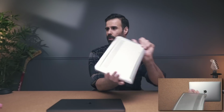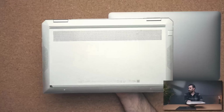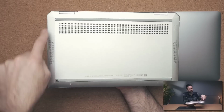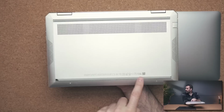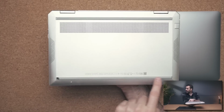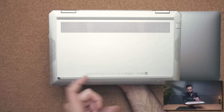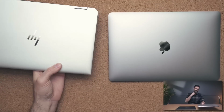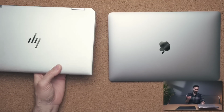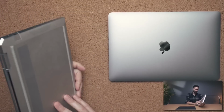Getting inside of this is a bit more messy though. For example, if you want to get inside this laptop, you can see I've made a botchery of this. You have to remove all the screws, which can be done very easily. Then you have to rip off this plastic piece on the bottom, which I've done, which is the pad so it doesn't slip off the desk, and then remove the screws on the bottom to get inside. Heat on this, it doesn't overheat. It does throttle like every other laptop, but it doesn't get up to 100 degrees like the MacBook Air, if you're worried about heat management.